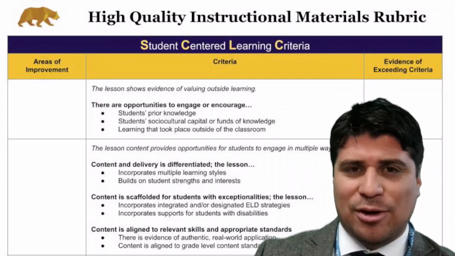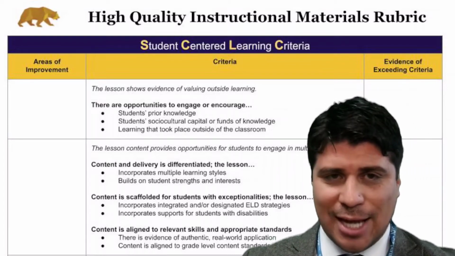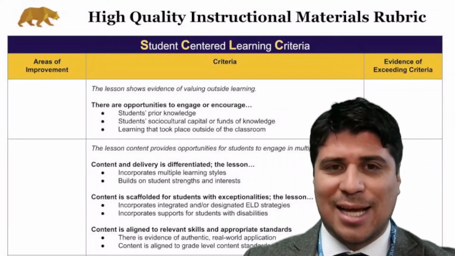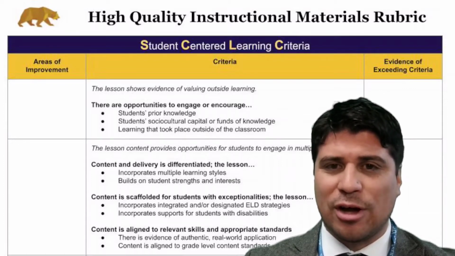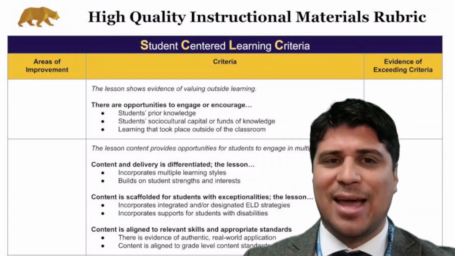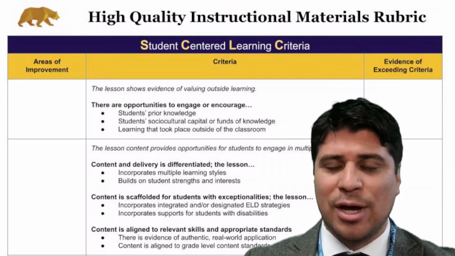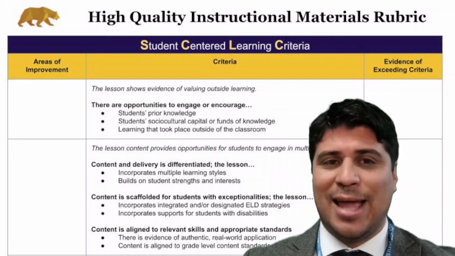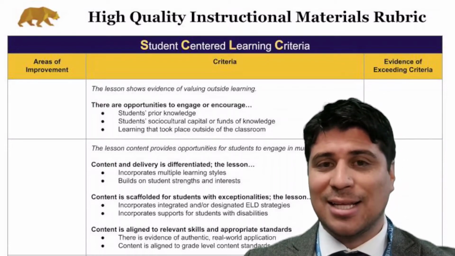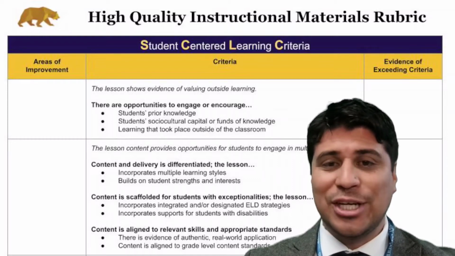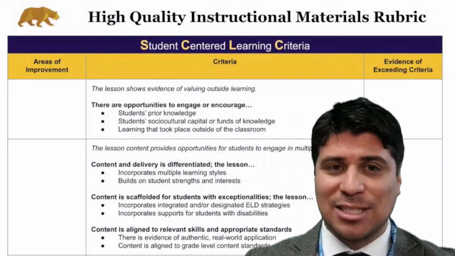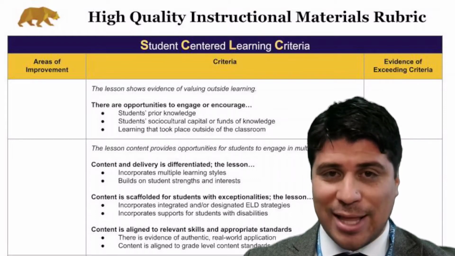Now let's look at the criteria and how it works. In each section, you're going to see an italicized text that tells you the big picture of what we're looking for, the concept that we're trying to get at. The header then tells you the specific component that is required to be met. The bullets tell us what the lesson can include to achieve what is being asked for in the header. So let's look at that first section.